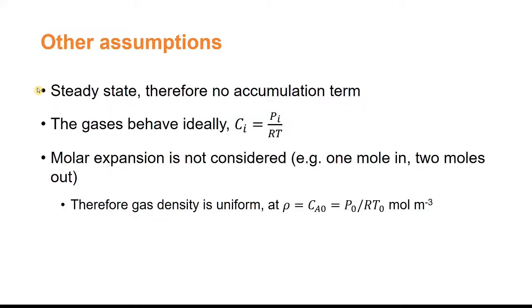What we are going to do today is assume steady state. So we won't have to worry about the accumulation term. Chemical plants often run for long periods at steady state. So as a first approximation, we can look at just this scenario. However, in the later part of the module, we will consider the accumulation term. So it will be a dynamic distributed model instead of steady-state distributed model in this lecture.